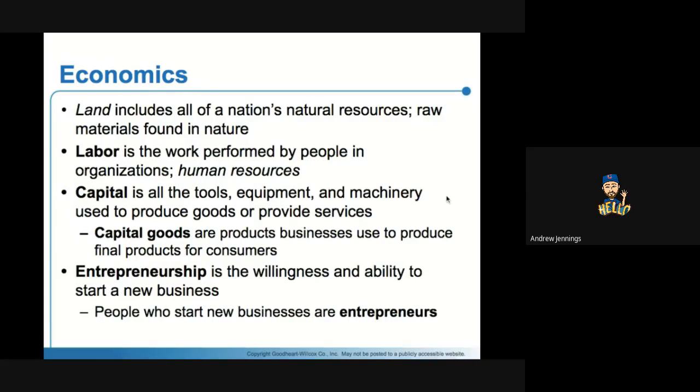So there are your vocab words referring to the factors of production. All right, we have the 4 factors of production, and I promise you this will come up later on a worksheet or a test: land, labor, capital, and then finally entrepreneurship.